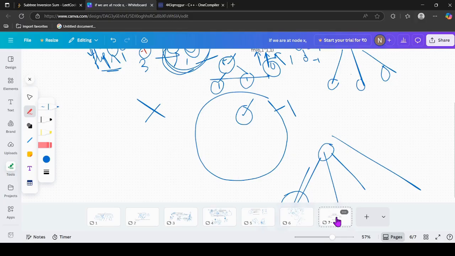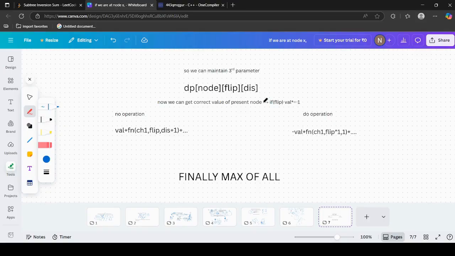So now finally let's check the updated code. We can maintain a third parameter also, dp of node, flip and distance. So now we can get the correct value of the present node. If flip is true, it means the operation was done an odd number of times, because flip is 1, right? So if the operation is done an odd number of times, value is simply value into -1.